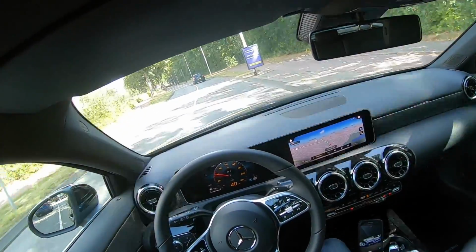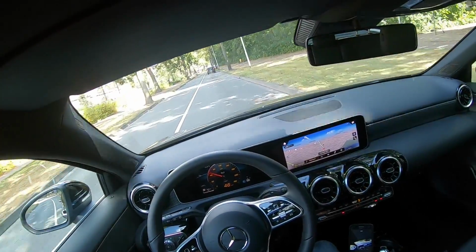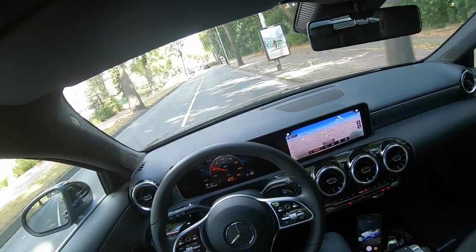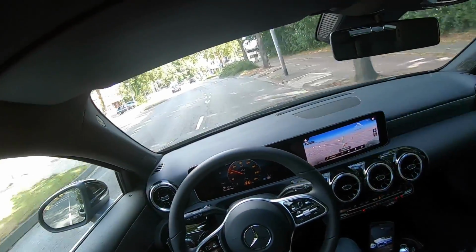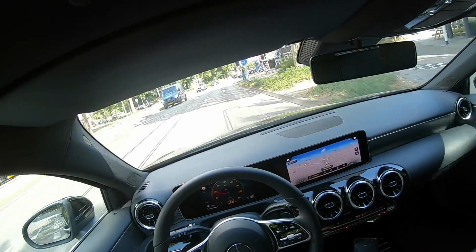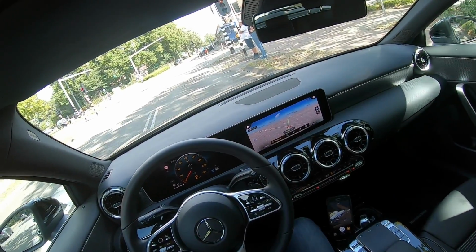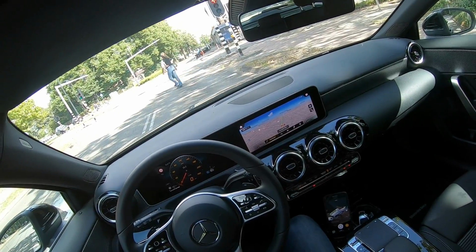When you put your foot down, the automatic gearbox initially doesn't do much. It takes a little time to respond, and then it picks up. Probably because there's a lot of electronics behind the gearbox, the software of the gearbox. But maybe the more you drive, the more it learns from your driving style. Maybe the more accurate and faster it becomes. I don't know exactly. Again, this car only has 1400 kilometers driven, so it's also brand new.